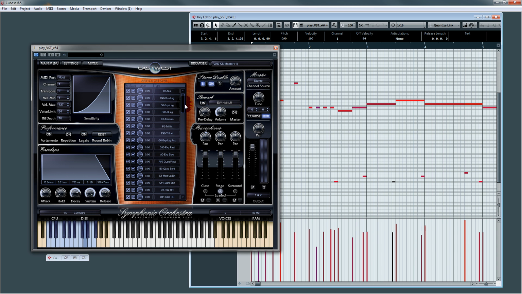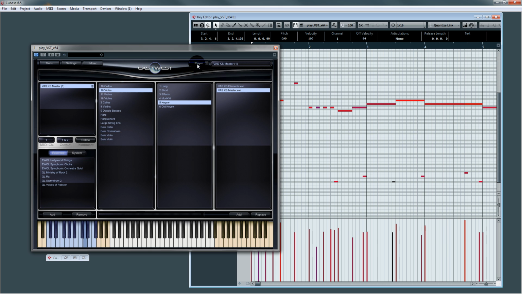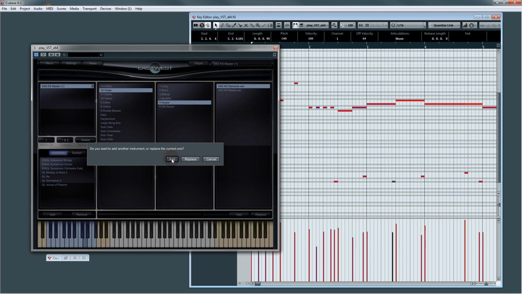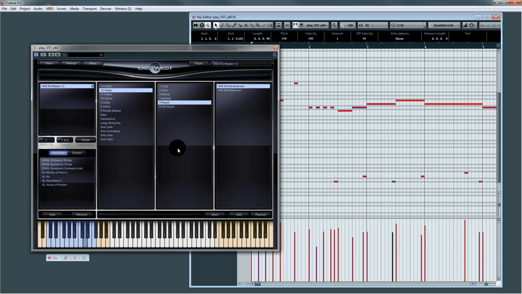But you remember when we go back into the browser view, that we have another one called Elements. So very quickly, let's load it in to take a look at the difference. Wait for it to load. There we are.